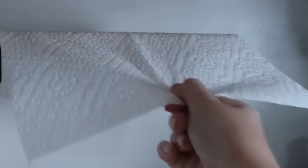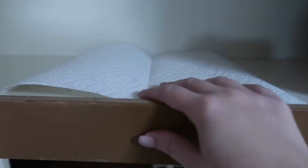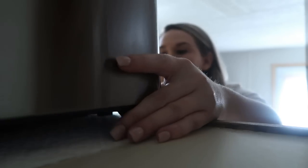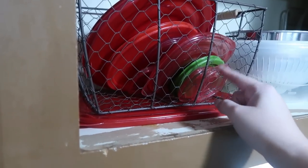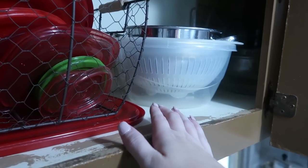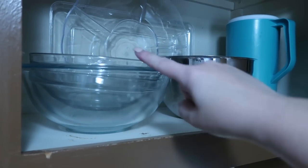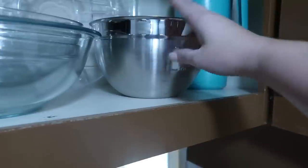The solution I'm coming up with for my toaster in the cabinet involves putting a paper towel underneath my toaster. If you guys have any better solutions for crumbs that fall out of your toaster, please let me know. This is a chicken wire container that I got from Walmart — this is where I just keep all of my lids. I try to keep all the larger lids in the back and the smaller lids in the front. Over here is where I keep all of my strainers, and then this is going to be just clear bowls. In my last cabinet, I have some glass bowls, my serving trays, my metal bowls, and our Kool-Aid pitcher.